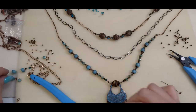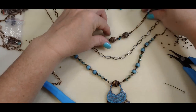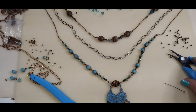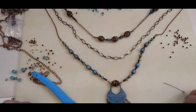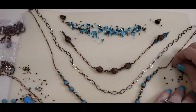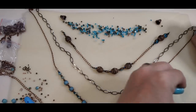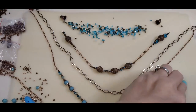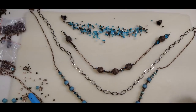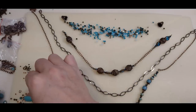Okay, so here we have our pieces all attached together. So now this is going to have to attach up here with some chain too, but I'm going to wait until I get our next layers done before I worry about that, because I want to make sure that I get everything hanging right. And this is a process. When you make one of these multi-layer necklaces, you kind of have to be really patient. Okay, so we're going to work now on our strands up at the top.